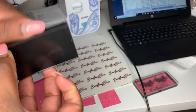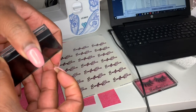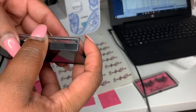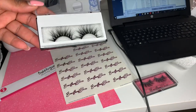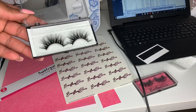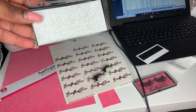So now I'm just going to open up this case and I'm going to remove the label with all of the vendor's information on it. Like I said, I turned it around for this video because, of course, I'm not trying to give out my lash vendor information. So I have it flipped over. I'm just going to remove that. I'm going to take the lashes out of the case and I'm going to remove the sparkly silver background.